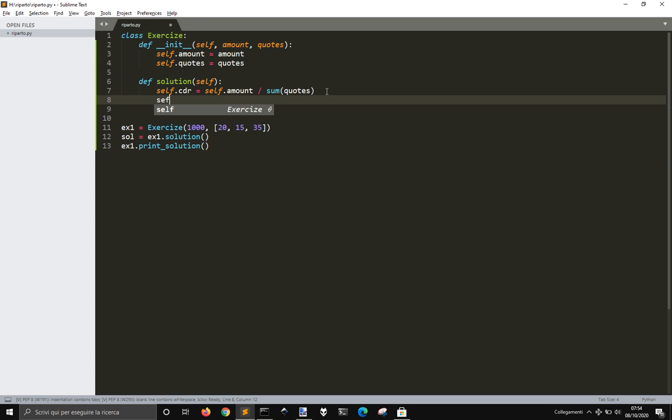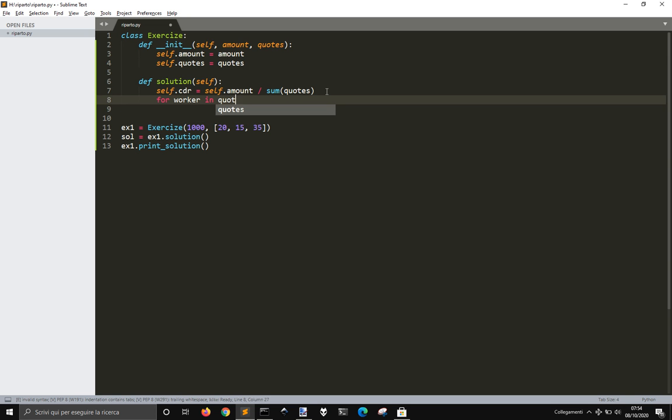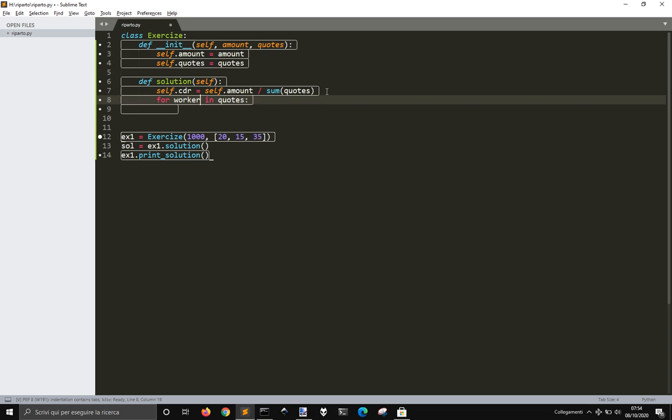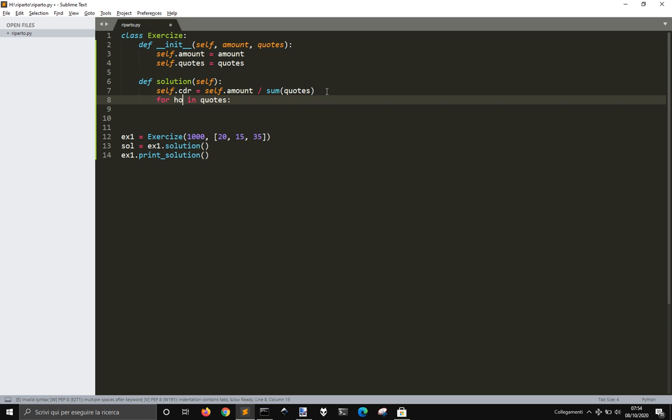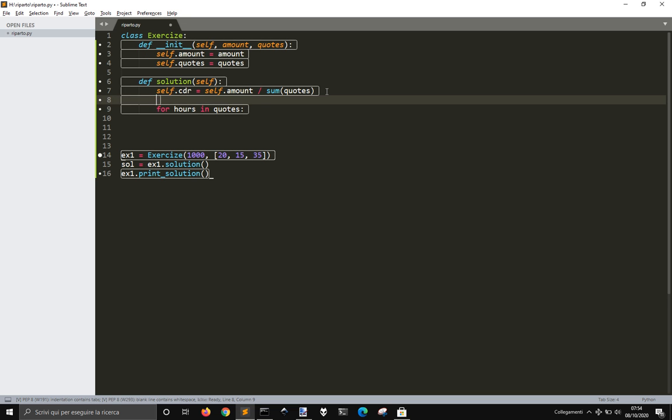Once we get the CDR, we will do, for hours worked in quotes, we are going to, let's say, worker sum, the sum to give to every worker.